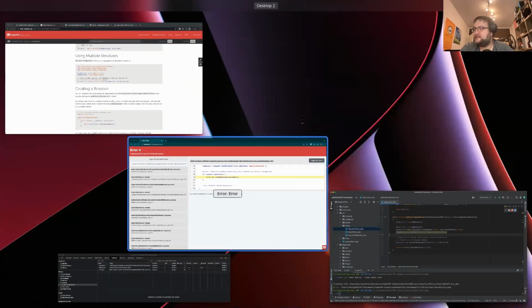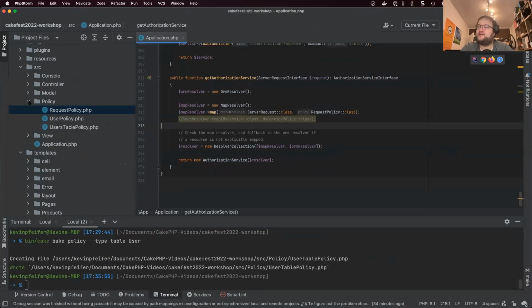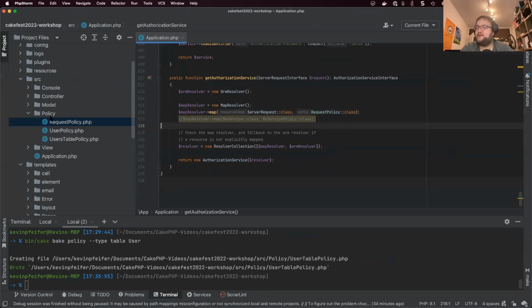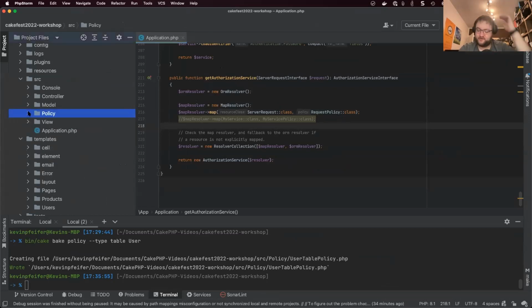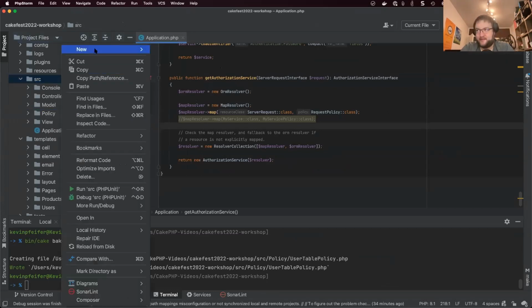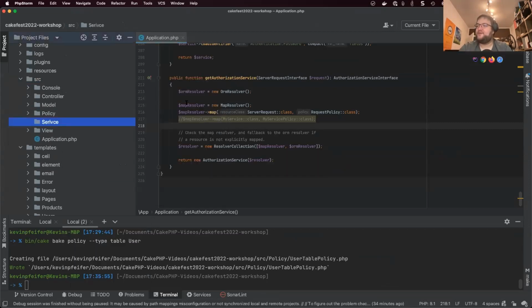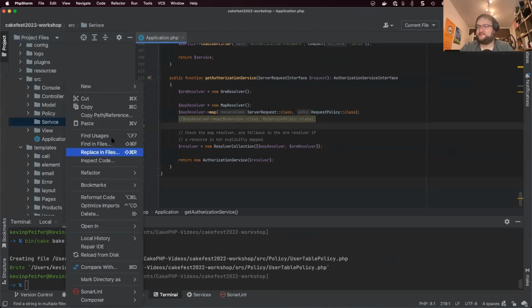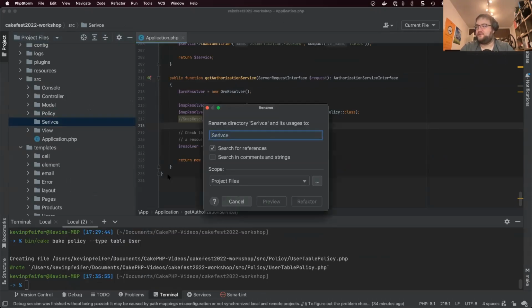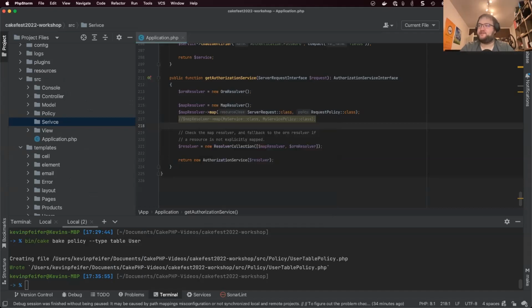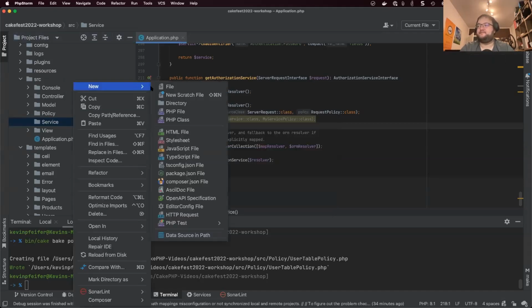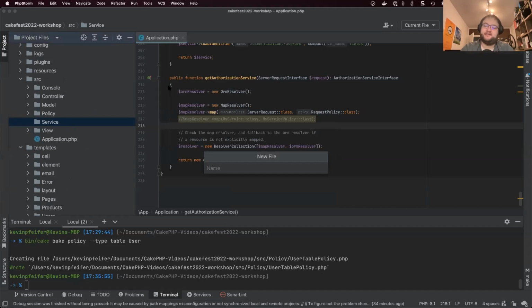And then the last part in that regard, which may also be applicable to some who have bigger CakePHP applications, is whenever you have service classes. So you maybe have some sort of service or some bigger logic which has to be refactored or is part of a separate class.